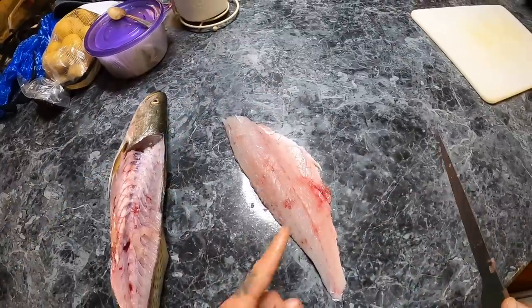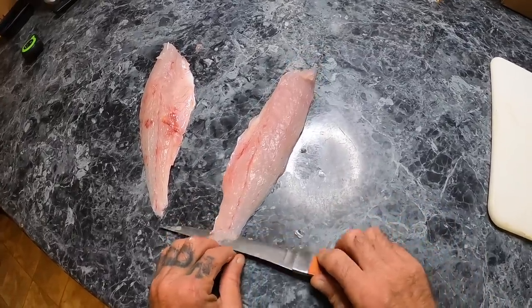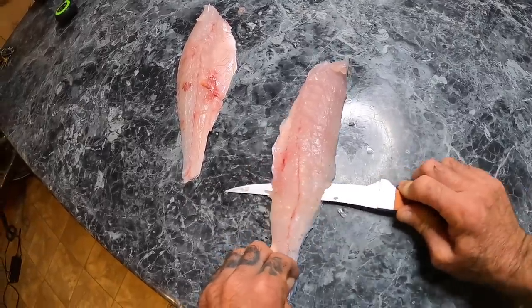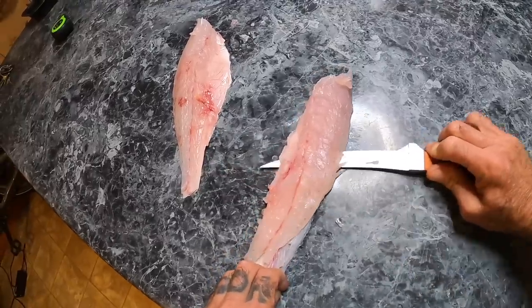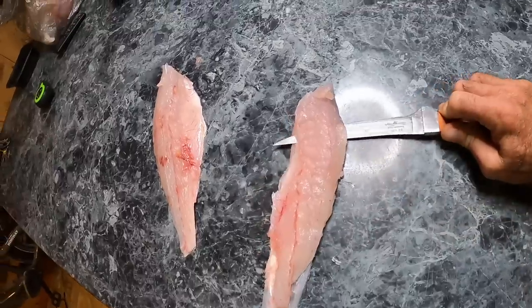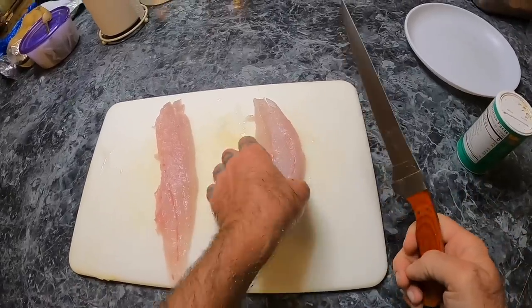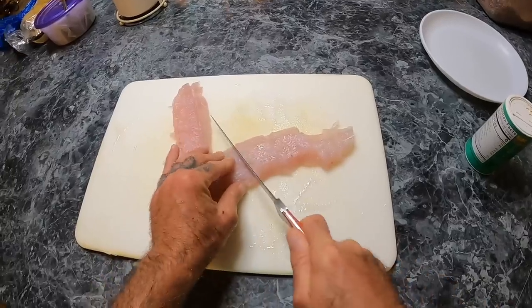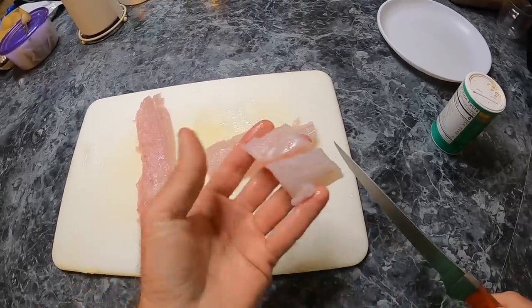There we go. That is a nice looking fillet. When I got back to the launch yesterday, Ray measured this fish for me and he told me it was 19, but on my tape it is 18 and a half. Sometimes measurements can be different from one tape to another — a half inch, that's a big difference. I have seen some tapes with big differences. Looking good, nice and washed off. I'm just going to cut this into small pieces, about inch to two inch square.